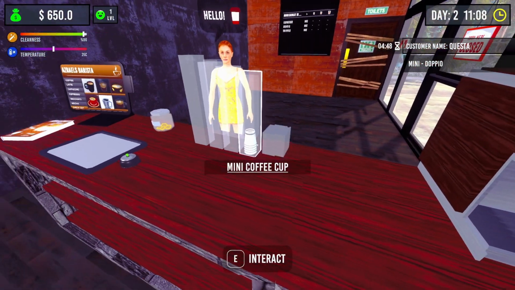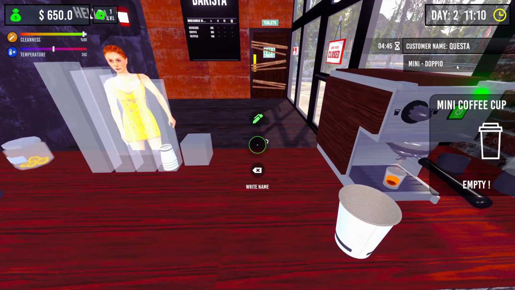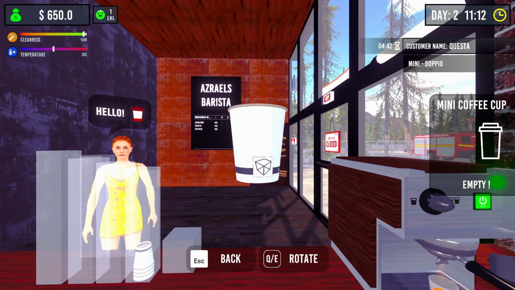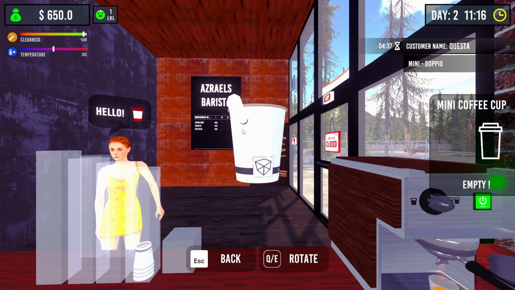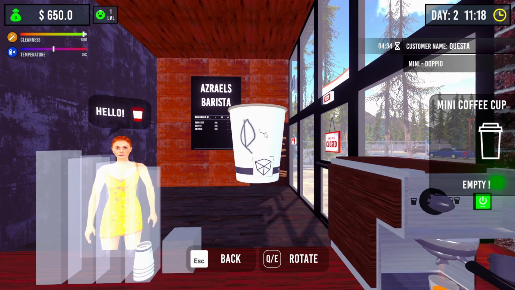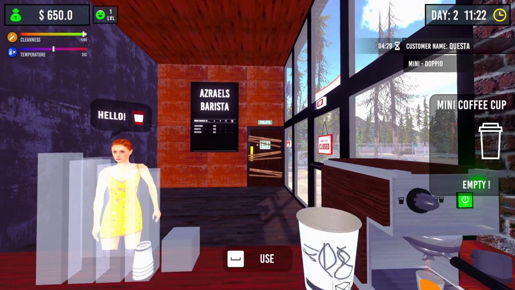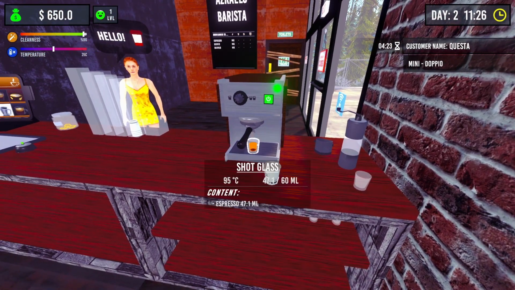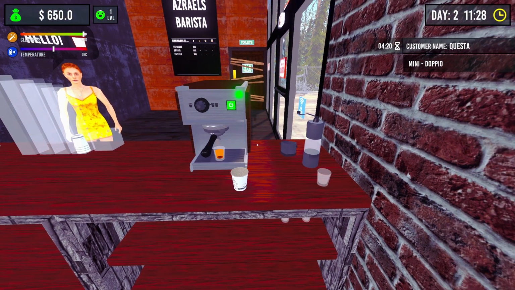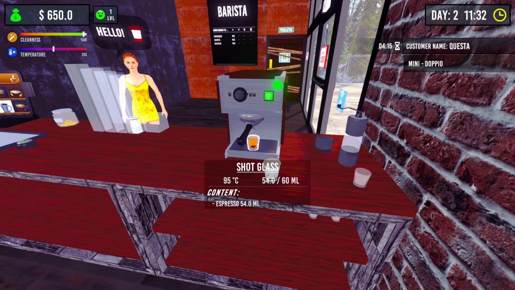The pricing is obviously not scaled very well at all, and that's just to be expected with these games. I think one of these coffees is like 50. I don't think it matters if you write on the cup in a specific way. I think that's just more for later on when you have more customers coming in as you get busier and busier.